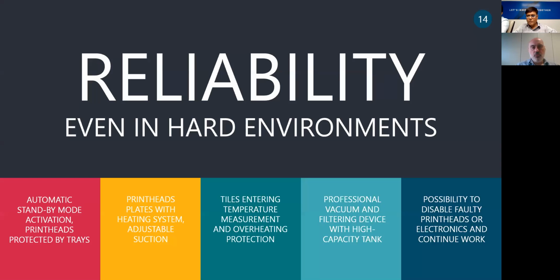and avoid that ink is spreading around the electronics, other electronic component of the printer. Okay, all the nebulized ink is filtered and collected in a high capacity tank. Okay, so this is done automatically. Also, we added the possibility to disable faulty printheads or electronic and continue the work. So there's now the possibility, in case of any issue, to insulate the module that is faulty and bypass it so that you can, in emergency, continue.